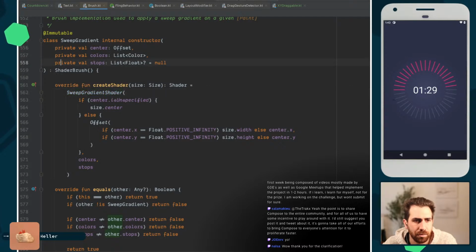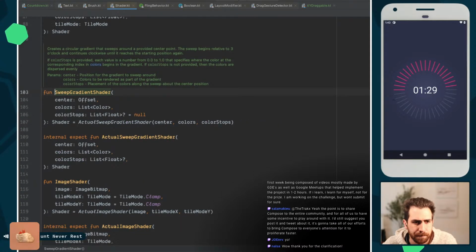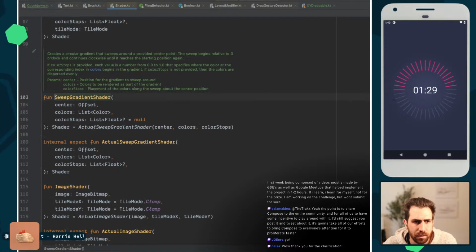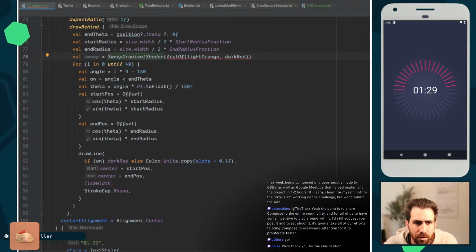So it's a shader brush. So maybe this is what I want. Sweep gradient shader. Let me try that instead. And center, colors, and color stops. Okay. And the color stops are, what units are the color stops in?